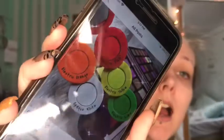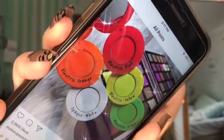Let me see. Oh, they're $30 each, which actually isn't that bad, because technically then you're only paying $10 for each thing. But these are the Nirvana Electric Cake Liners. I definitely want these. I want both of them. Like I said, $30 I don't even think is bad, because you get 3 in each set, so you're paying $10 for each, which really isn't that bad if you break it down.